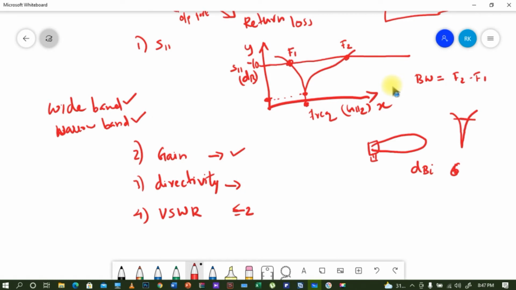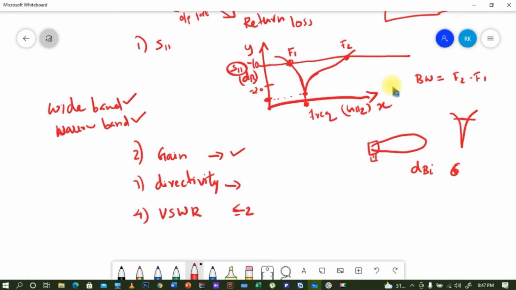The second thing is, some people will look at the depth of this graph, which defines how much S11 you are getting. S11 is return loss, so basically we need to get more than minus 20. Here minus 10 is a line. The depth should be more than minus 20, which means the antenna possesses a good return loss. And the frequency area is where you are getting the resonation point.